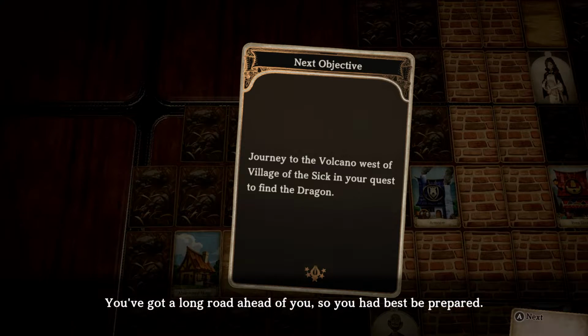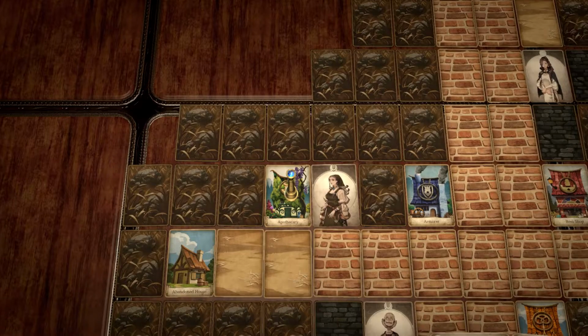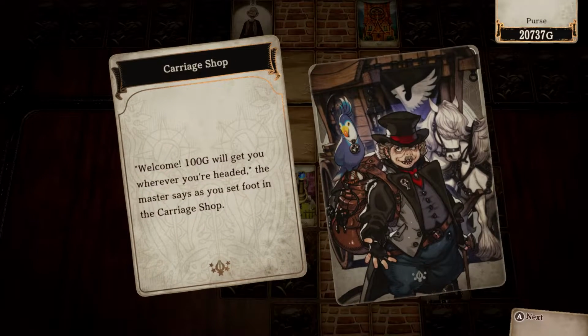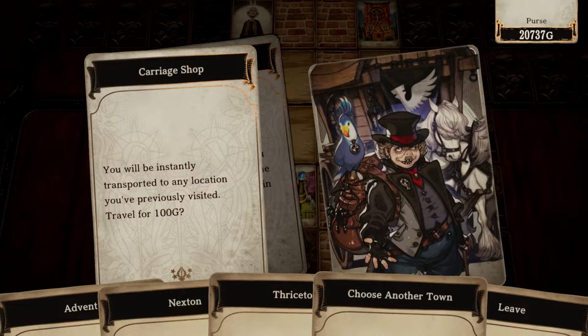Enter the volcano. You've got a long road ahead of you. Yeah, best be prepared. Well, just out of curiosity. Well, no. Let's save my money. Let's go to the carrot shop. Let's go check some stuff out real quick. Yeah, let's see.